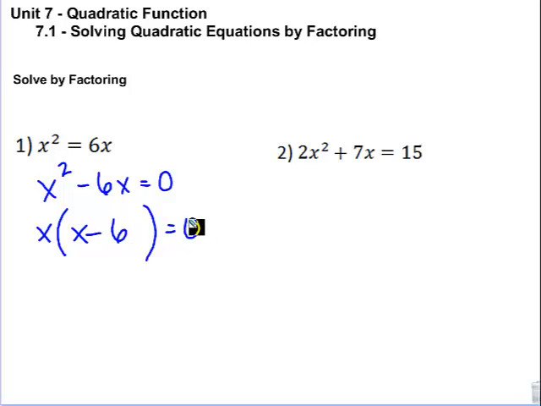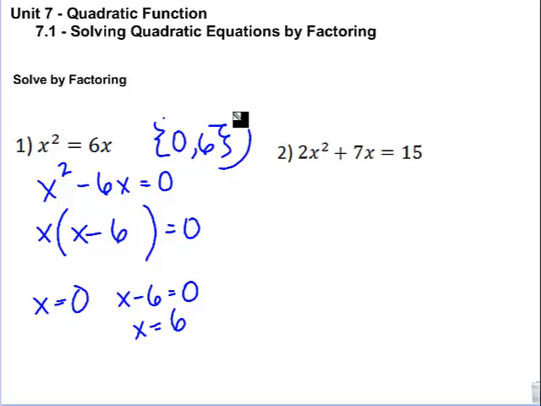equal to 0. Now what we talked about on Thursday is when we have two things being multiplied together that give us 0, that means that one of those two things has to equal 0. So here we have x times x minus 6. So that means x should be 0 or x minus 6 should be 0. X minus 6 equals 0, continuing to solve that for x, we get x to equal 6. So then the two solutions for this first problem is 0 and 6. We will put those in our set builder brackets, our curly brackets, and we will write them from least to greatest.